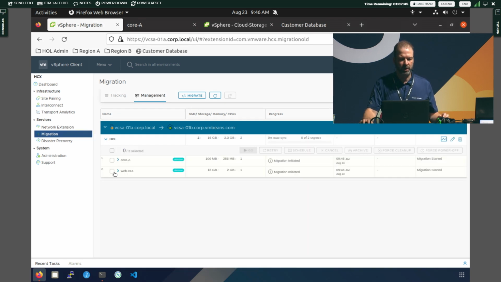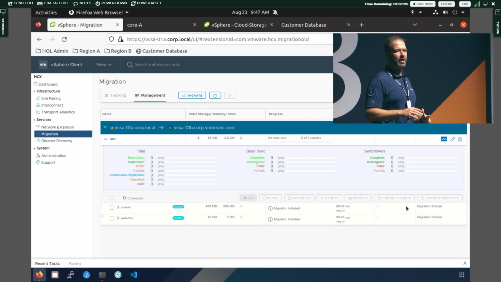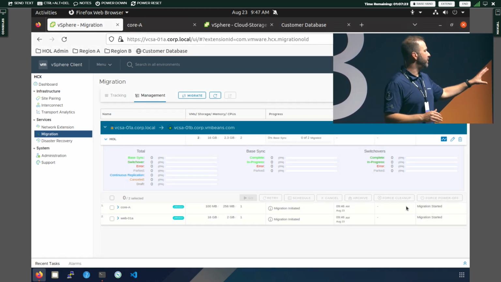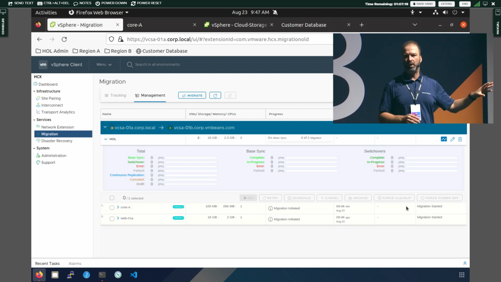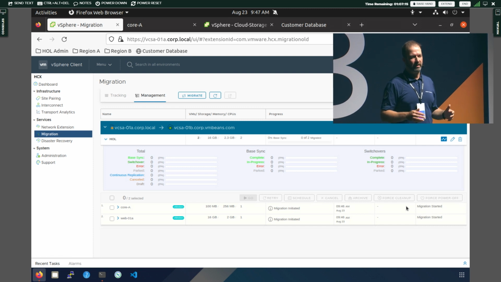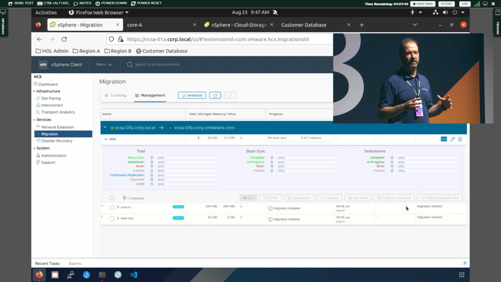And one of the things I just want to show you before we pause and switch over to you is that this is the environment. You can see the 2 VMs I'm migrating. In the top right-hand corner here, there is this, looks like a chart. We're going to click on that chart. And this is going to show us status and details about the migration. Think about you're doing a migration for 100 VMs. Now you have 100 VMs there, and you can see where they are, how many are migrated, how many in progress, and not that we want to focus on this, how many have errors, right? How many we need to go back and take a look at. So this gives you a good overview of everything that's happening.